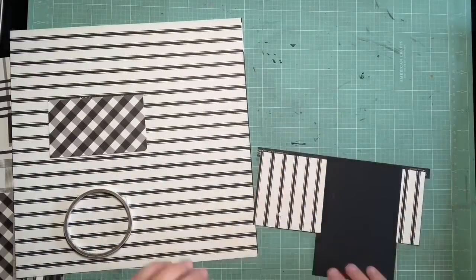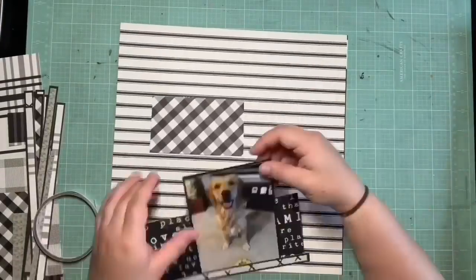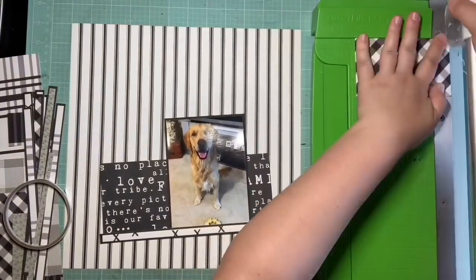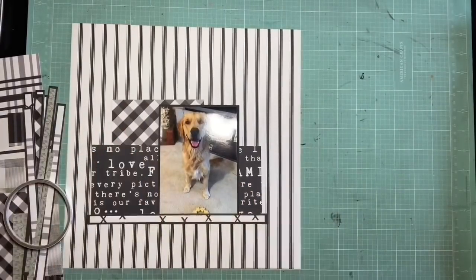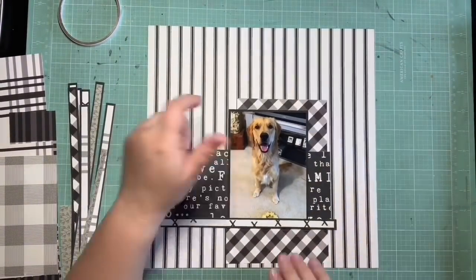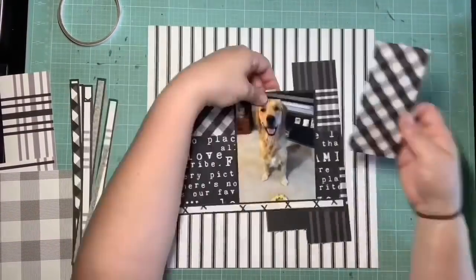I'm pulling in some ephemera that comes in the kit, and I'm also going to be fussy cutting, so you'll see that in a minute. I'm starting off by just layering up these pieces however they'll fit on the page. I have a few scraps of this gingham, so I'm going to try and stretch it across vertically. I already stretched that one scrap across horizontally to make them look like larger pieces than they are. So I'm just going to measure that scrap so I can cut this other scrap to the same size, so that together it'll look like one big piece.